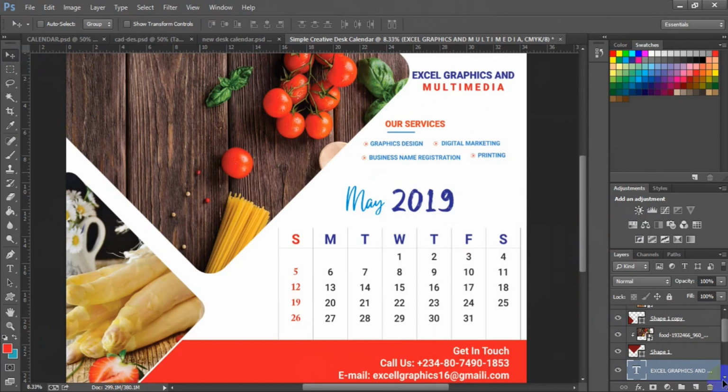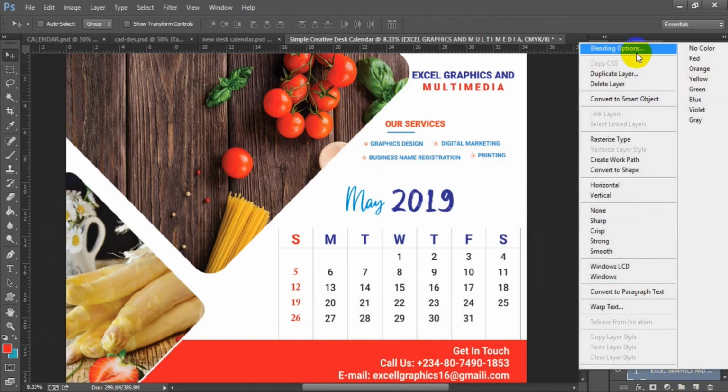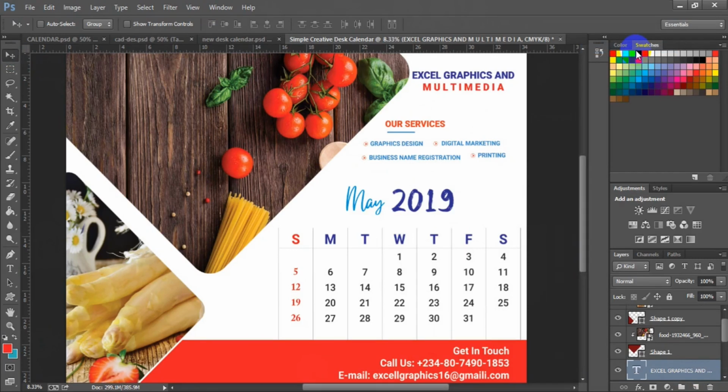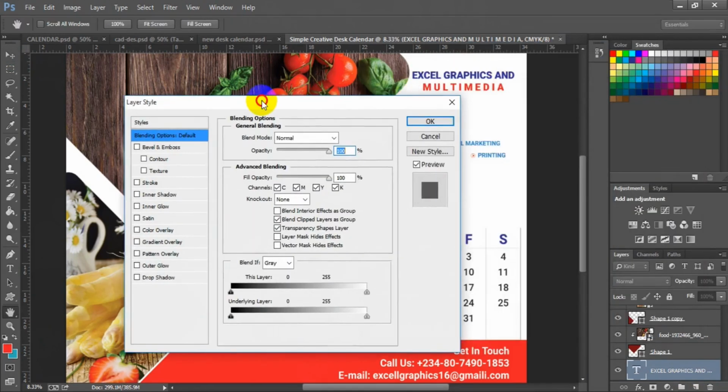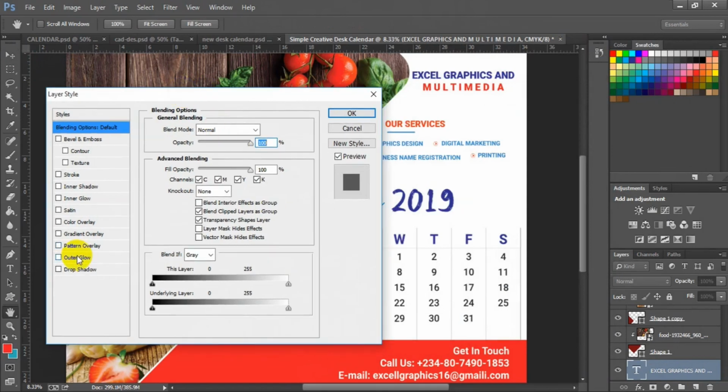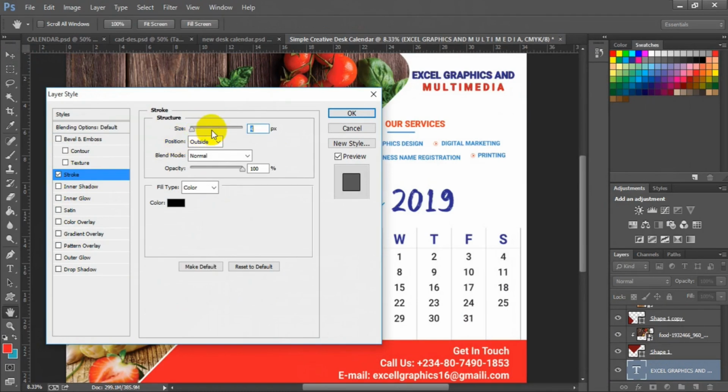The next thing to be done here is to go back to the company name layer, right click on it, select blending option. Having select blending option, you can move it to any side just for you to see what is going on here. Select stroke. Having clicked on stroke, then you play around with the stroke size.